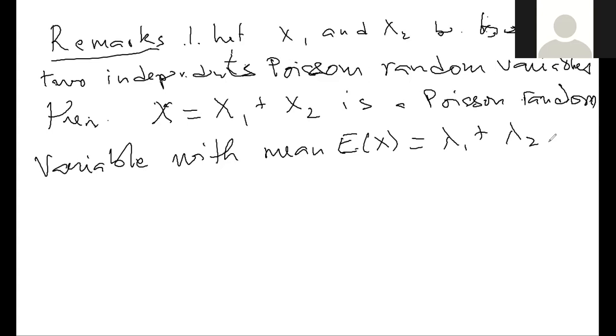So when you add the two random variables, are you getting the same distribution? Is a big question. In 315, we are going to learn what is the distribution of the sum of two random variables. But for now, we are going to accept this result as such. Let's look at an example.